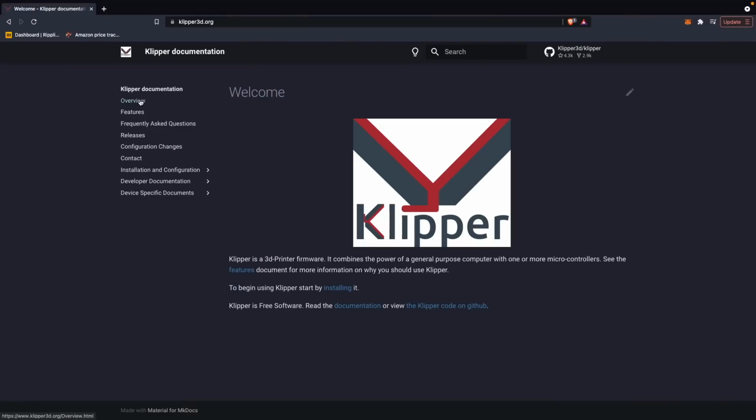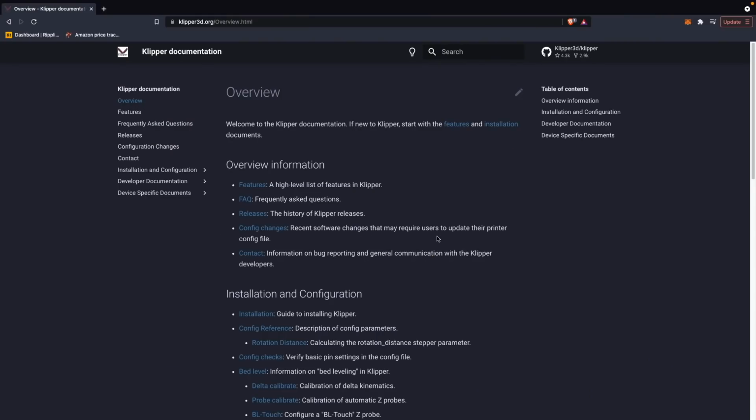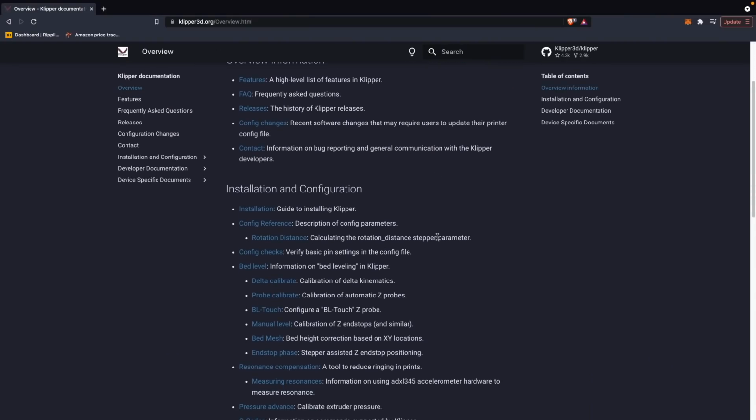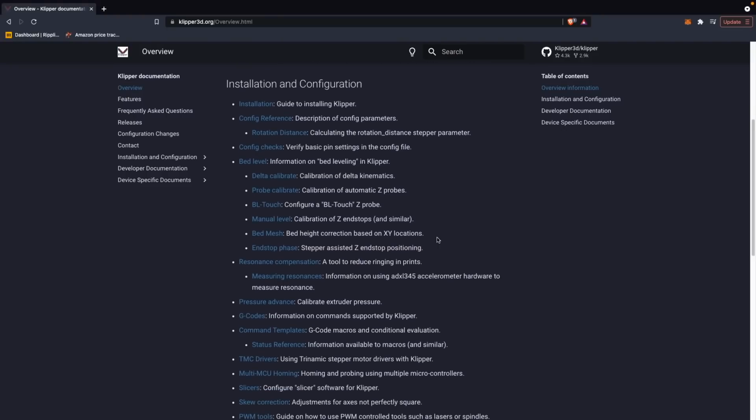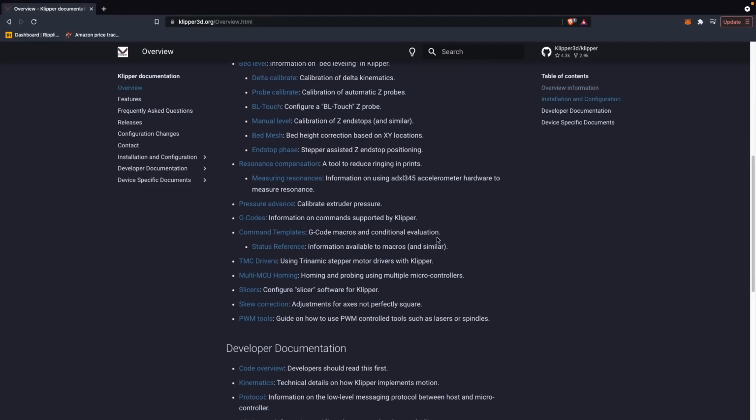Klipper is a fairly complex firmware, and this video does assume that you at least have a general understanding of how it works. At many points in this video, I'm going to be referencing other material or resources, and all that stuff will be in the description of the video, so if you do want to break off and read up a bit more on a few of the things I'm talking about, you can go ahead and do so. So, with all that being said, and without further ado, let's get right to today's video.